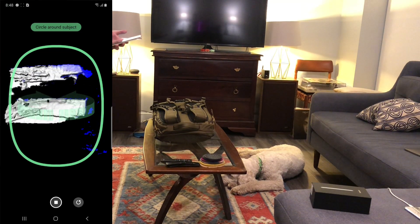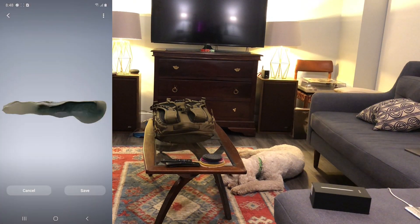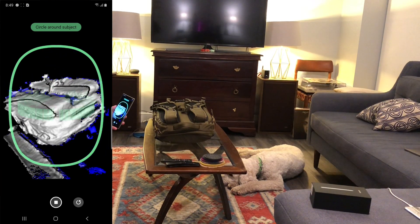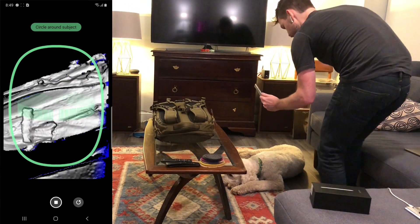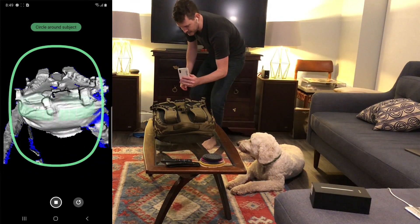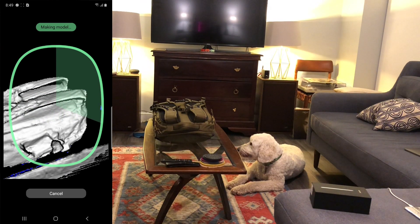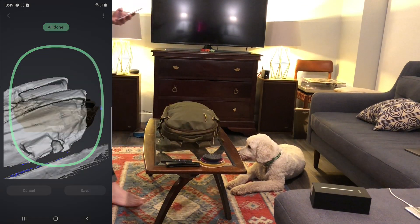I'm wondering maybe it's meant for tabletop scanning and I'm being rude by standing it upright, but that's not doing a lot for me either. That one actually worked! Doing a pretty good job — don't blame me, Charlie, just keep laying right in the middle of where I'm scanning, that's what you're paid to do. Got a lay-down scan, that's nice, and it didn't lose tracking the entire way around — the tracking on this is really good.